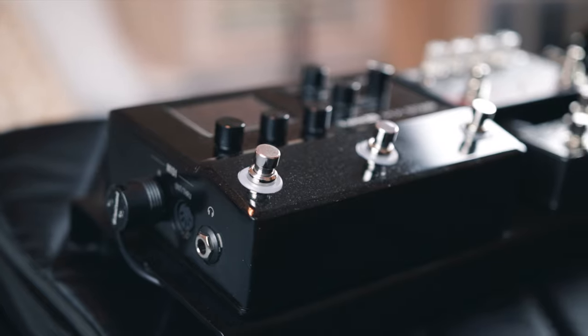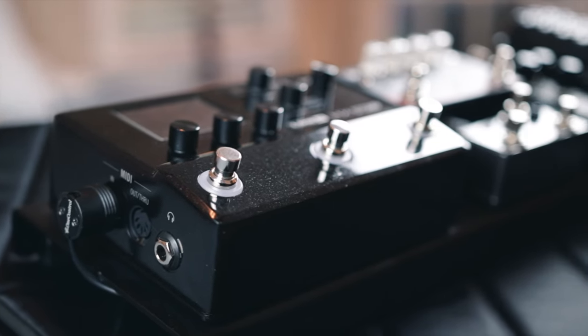I actually sold my Tyler HM18 amp not that long ago because I just love this stomp. The amp cab simulation is just fantastic, and I really wanted to keep my amp. I wanted to be an amp person, but I just couldn't justify keeping the amp because I never used it. I never carried it when I played other places.